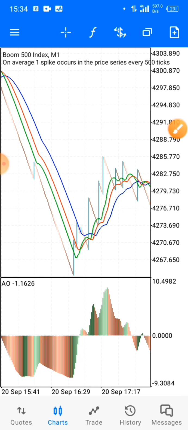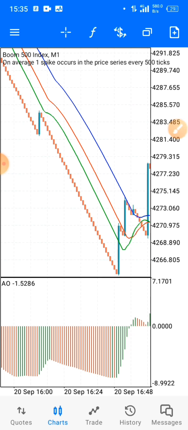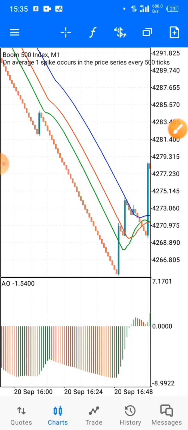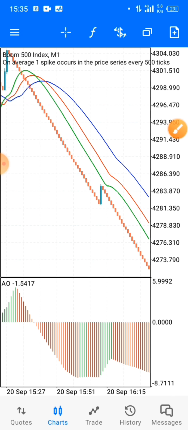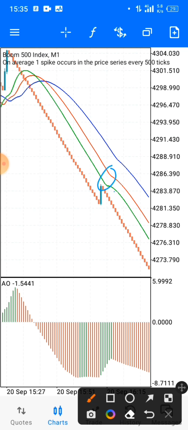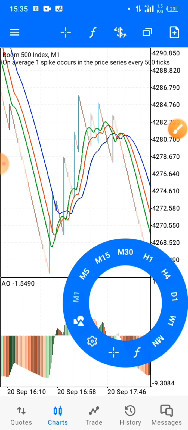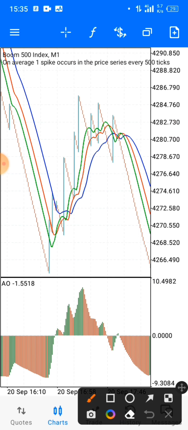So when it spikes, let me zoom in just once so that I can show you what I'm talking about. When it spikes, it can end here, or it can end here on this red moving average, or it can end here. We don't want it to spike like that, to pierce completely. That will be violating our setup. So if it spikes like what it did here, it's okay, because it did not break through that blue moving average, through all those moving averages. Right here it almost respected, because it had gone up until this moving average.